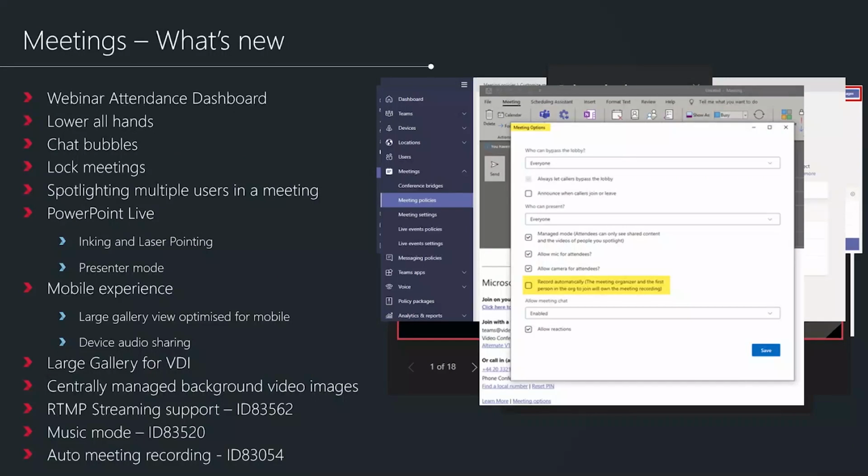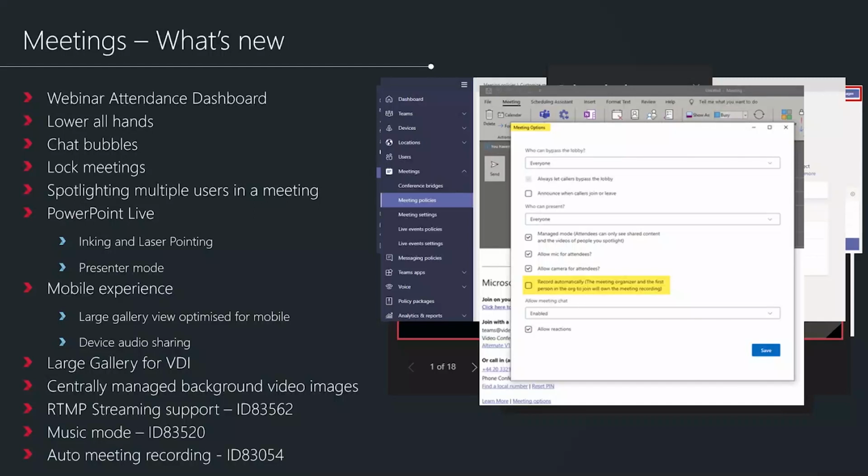And then finally, on the meeting front, there are a couple of roadmap items that are making their way through the pipe and hopefully should be with us soon. With live events, you've been able to stream them out to third-party services, things like YouTube and Twitch, for a while. Through this RTMP streaming support, they're looking to extend that functionality out into, in quotes, regular meetings. So, for example, once that feature is available, we would be able to stream this meeting directly out to Twitch or our platform of choice.